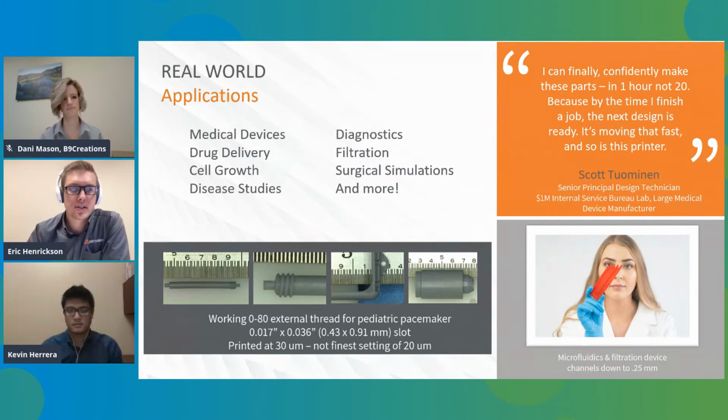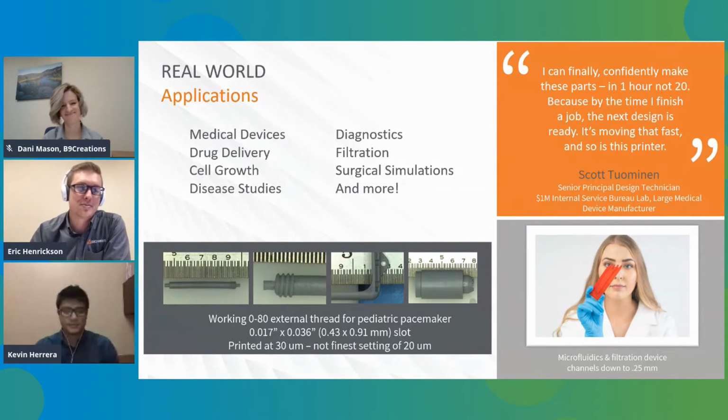Yeah, absolutely. It's an entire workflow issue, right? It's everything from the generation of the part in CAD, to the laying out of the part in our CAM, to the printing, to the cleaning, to the post curing. The whole thing has to be brought into perspective if you're going to be doing these types of things at scale. The nice thing about these micro parts is you can print a lot of them at once if you really need to. You can fit a lot of them on a build table and consolidate your time in terms of batch.